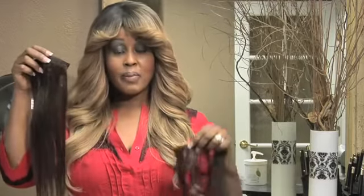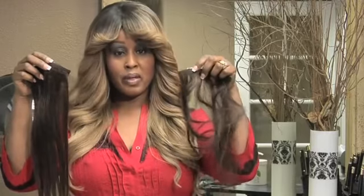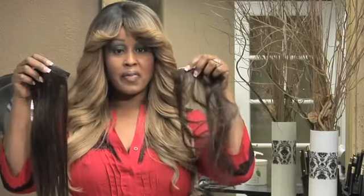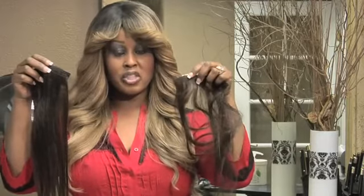Today's topic is how to keep your hair extensions soft. The one on my right is great. The one on my left is a prime example of a no-no. This happens when there's not enough care or not enough know-how on how to take care of your extensions. Today I want to teach you how we achieve that.